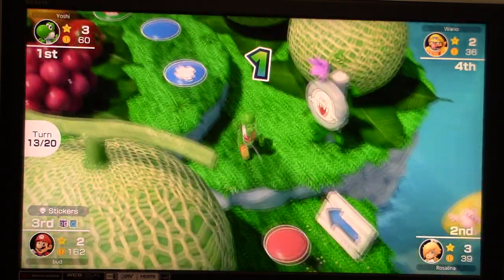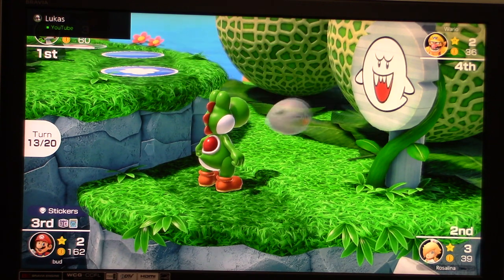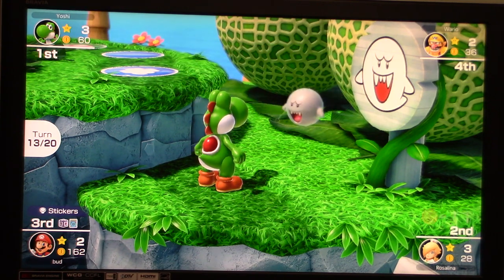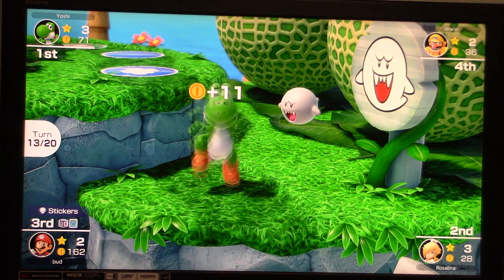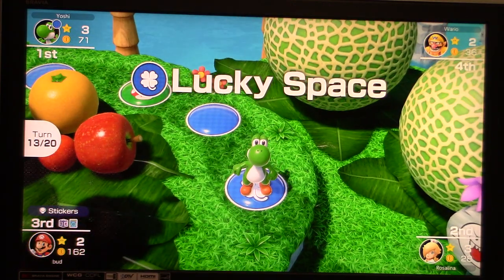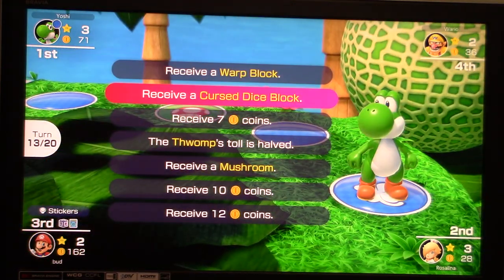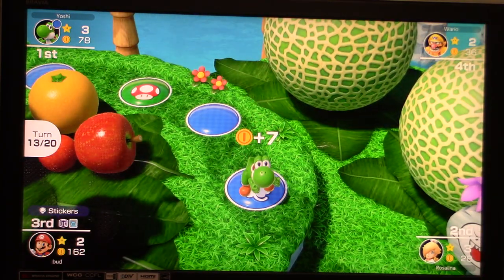Alright, 2 for Yoshi. That's enough for him to see a Boo. Alright, looks like he's stealing coins from Rosalina. Looks like he got 11 of them. Alright, lucky space for Yoshi. And he's getting 7 coins.